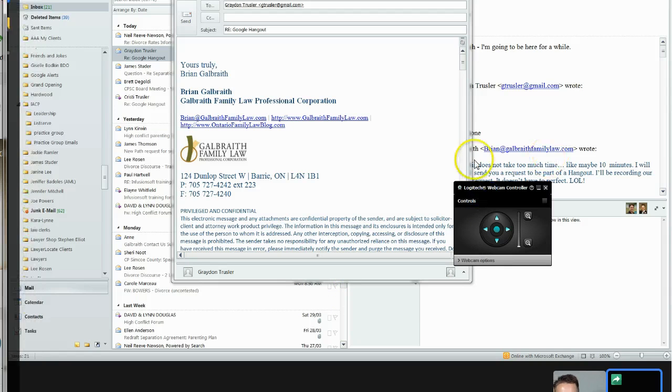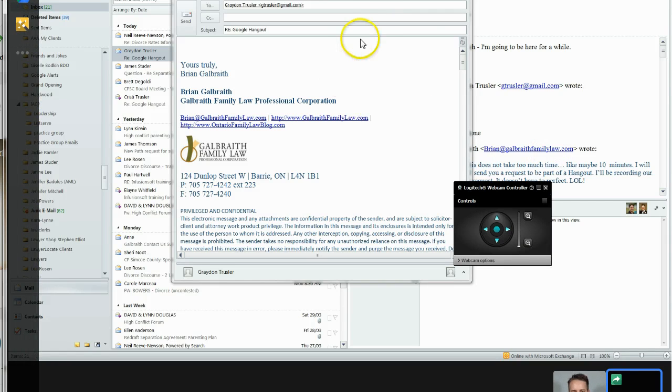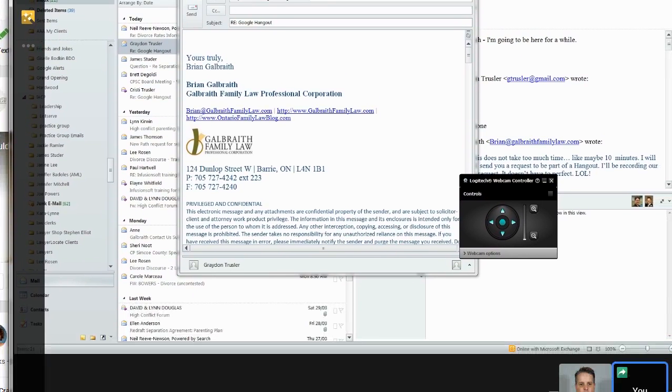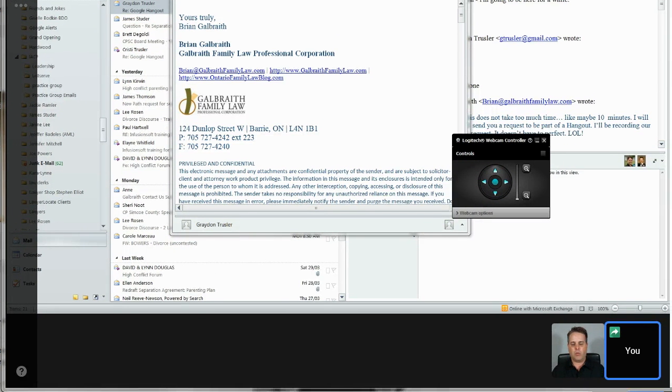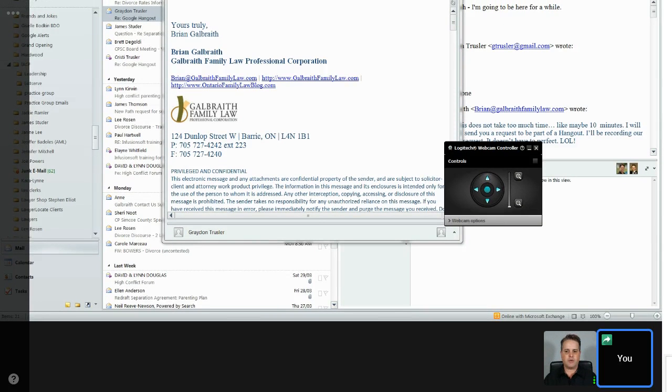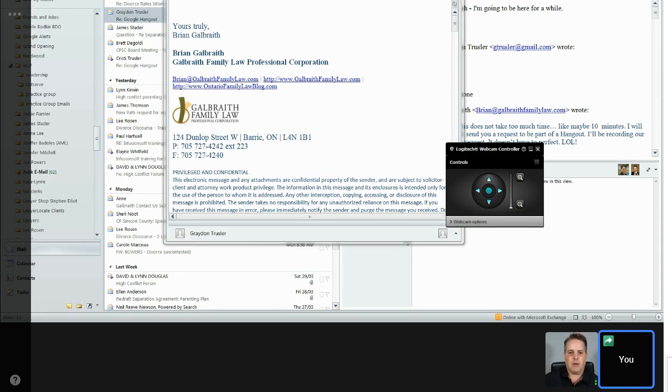I'll add one comment on this. I've done quite a few of these. One thing Google Hangouts doesn't do very well is switching among a bunch of different screens. So if you want to maybe show a browser and then a PowerPoint presentation, you may be better off sharing your entire desktop. That way you can just pick what you want to see, as opposed to, when it pops up and says, what do you want to share? And you say, well, just share PowerPoint. It's difficult to switch back and forth between things. So just keep that in mind if you're using it.